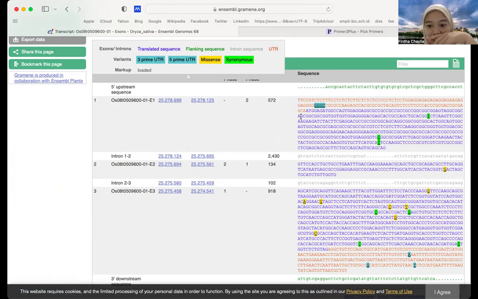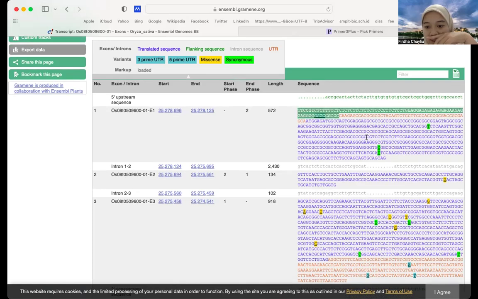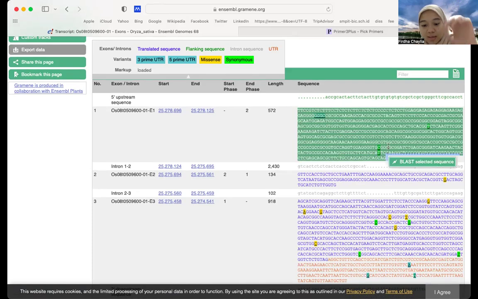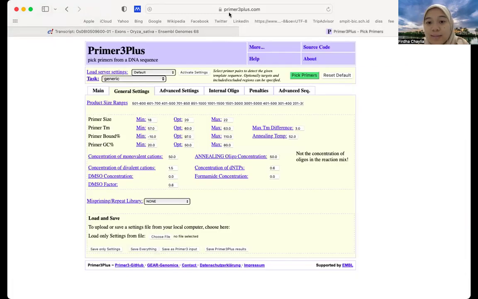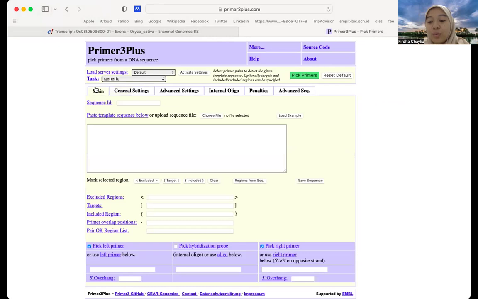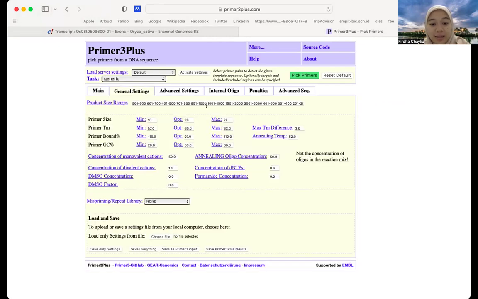For example, I'll copy this for exon 1, Command C on Mac, and then we go to the Primer3Plus website like this. First, you will see the main page like this, and then you can change the general settings. Don't change anything except the maximum Tm difference.